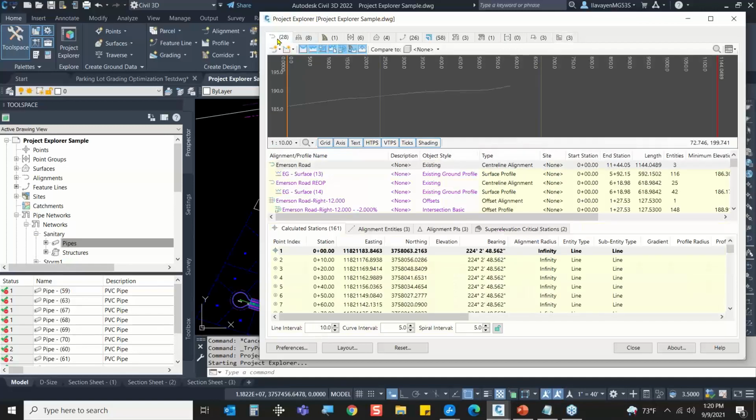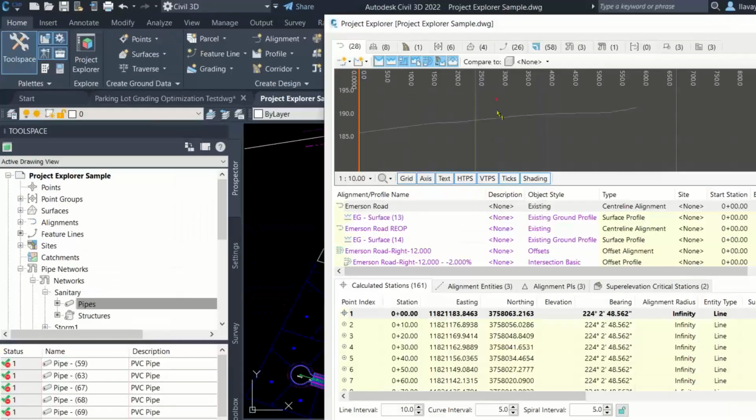What I can do is just talk to these objects a little bit more directly. As an example, looking at this interface, I can customize this interface, except for really this little preview window here. I can customize the information that I have down here for columns, the information that I have down here for columns as well. And one of the defaults that comes out of the box here is the fact that I'm running intervals at 10 feet along lines, 5 feet around curves, and 5 feet around spirals. Yes, this is specifically for alignments, but you'll see that number 10 be a key core portion of the software.